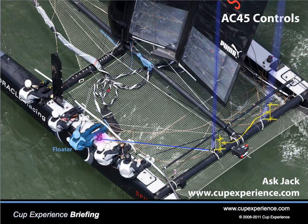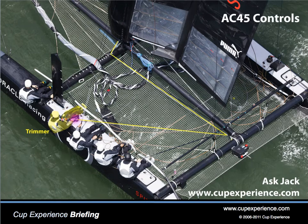Okay, the next guy next to the floater is the trimmer. He's actually trimming the headsail or the genoa or the jib because right now the boat is sailing upwind in this picture. He's got a winch and he's controlling this line that I've marked with yellow that runs through a couple of pulleys actually over to the other side of the boat. We can't see where it actually terminates at the bottom corner of the jib, and his job is to trim that.